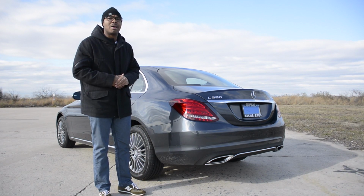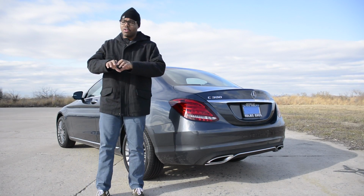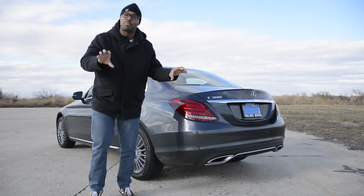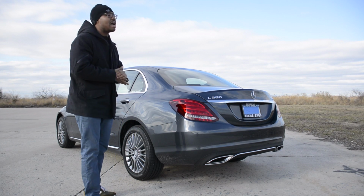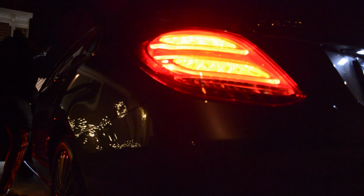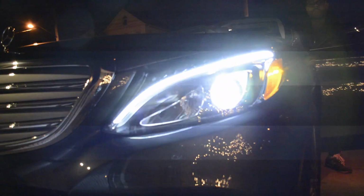New things that come out with the car. This is the luxury brand trim. So you do have the front fascia, which is completely different with the closing vents in the front. Also, you do have, of course, the lovely Mercedes Benz emblem at the top instead of the sports grille, which is integrated into the grille. Also, you do have standard features in the car: push button start, agility mode settings. Also, you do have for the first time LED rear taillights, LED daytime running lights, and LED headlights.